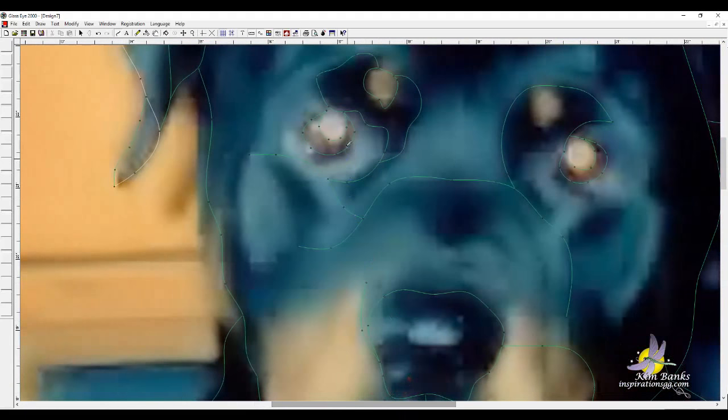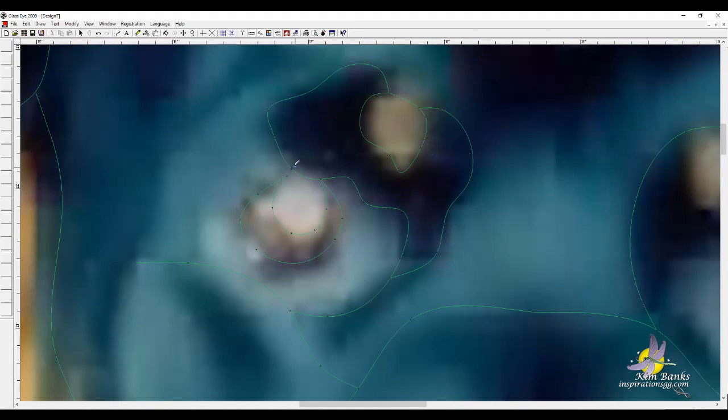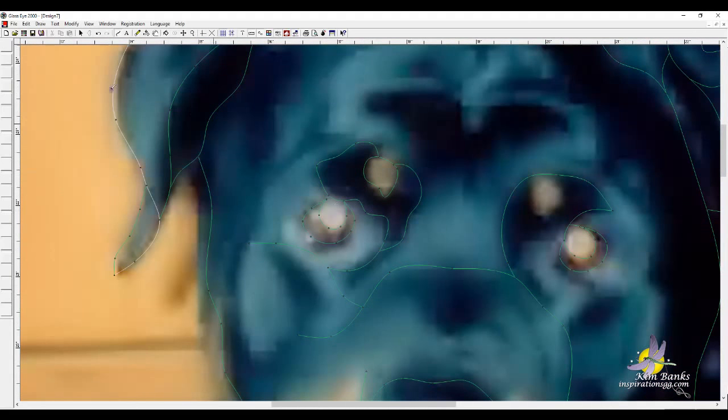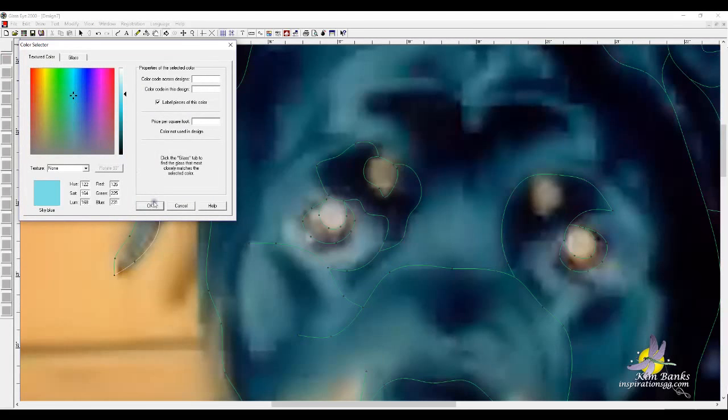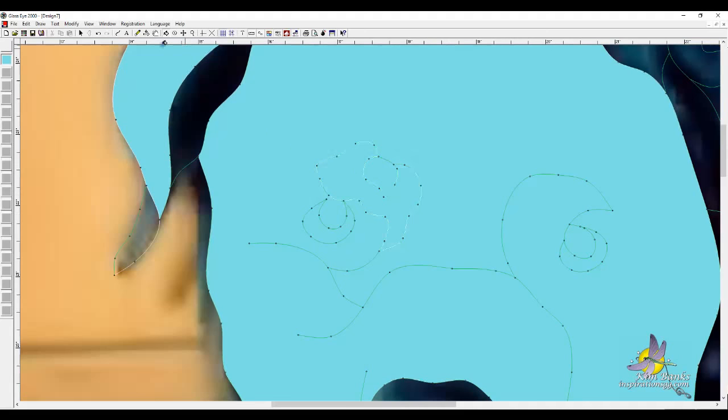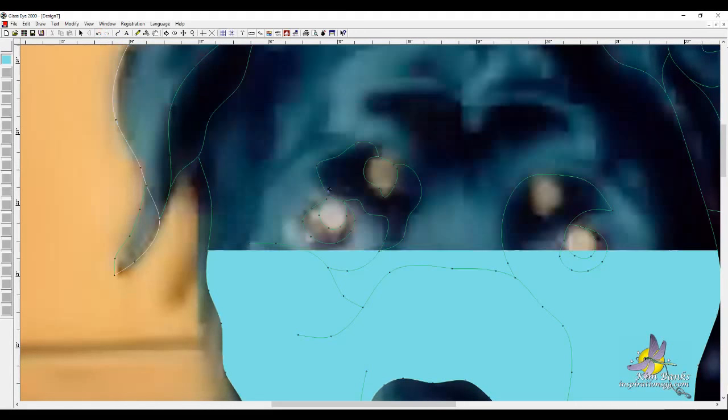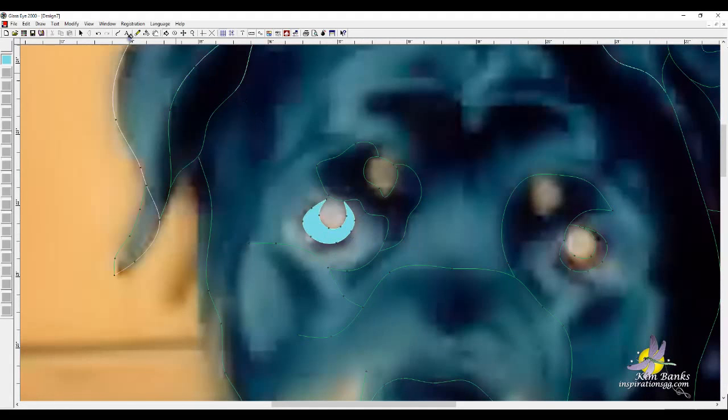So right here, right in this area right there, you're going to see as you scroll in that that knot is not touching the next knot. What you need to do here, and if you try to color that, it's going to color your entire piece as opposed to just one piece.